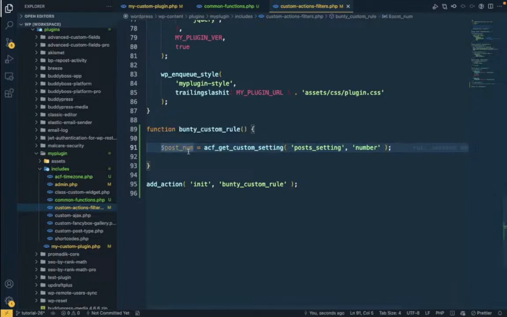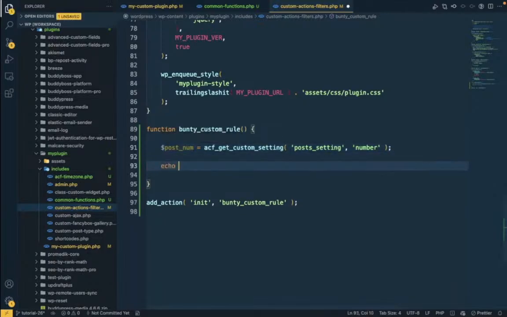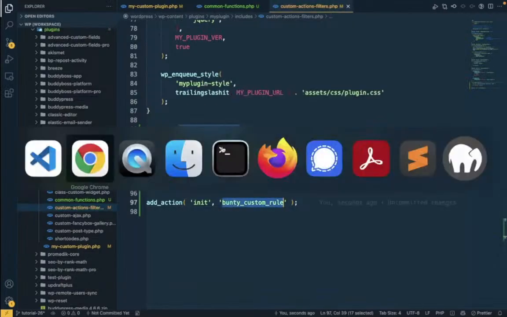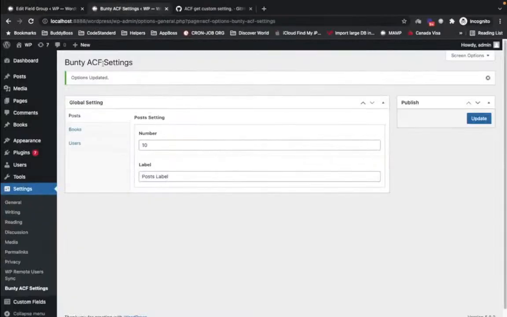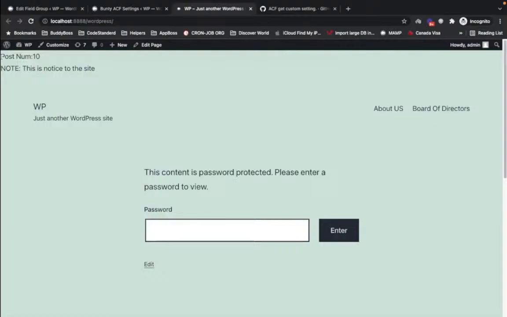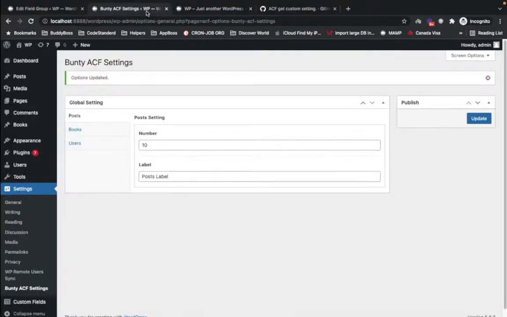So now, as this is on init function, as we can see we are getting the 10 numbers.